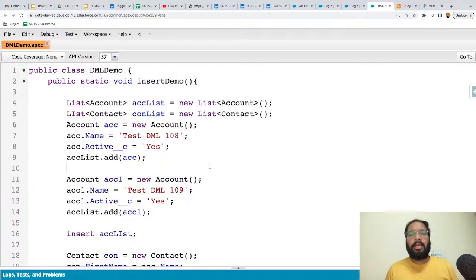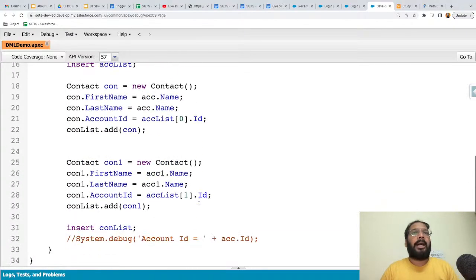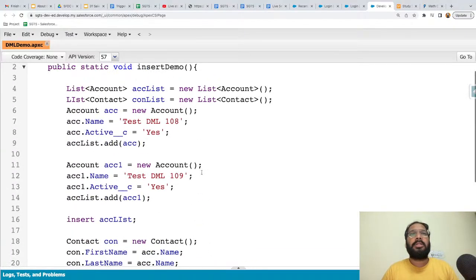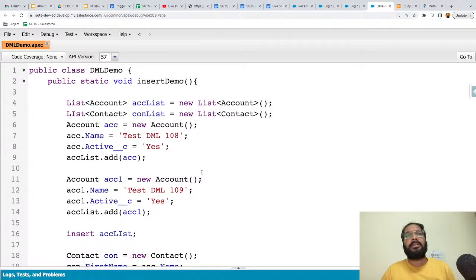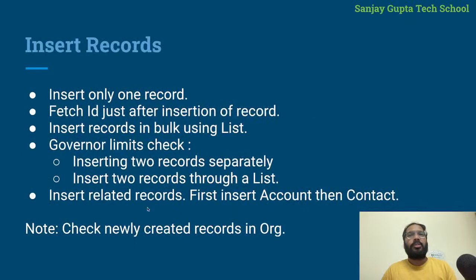For testers, the QA role is available. Developers do development and QA tests whether that functionality is implemented correctly or not. Right now I am doing both roles and you are also doing that, because whenever you implement anything, I am sure you are testing it as well. This way, I hope you understood how we can insert related records.